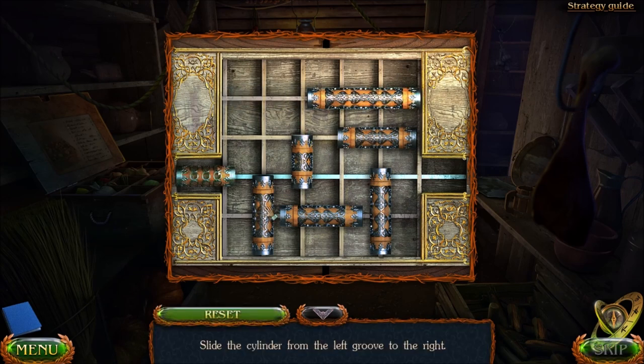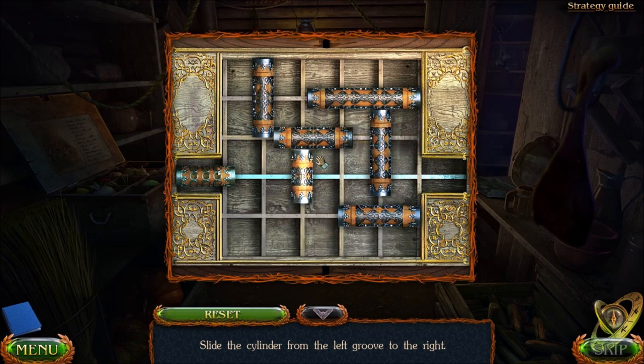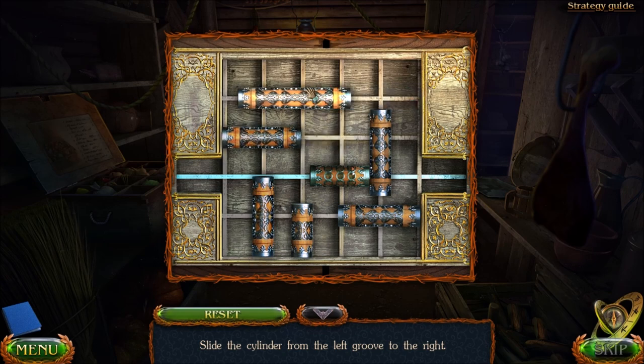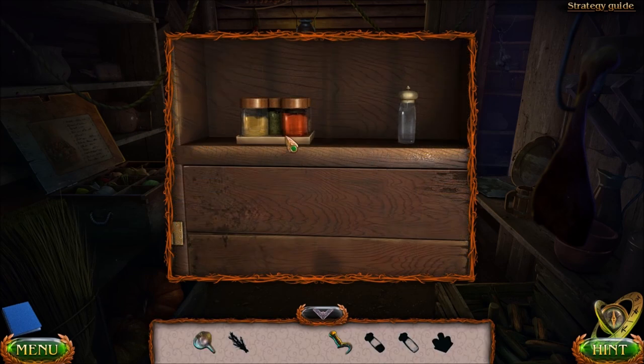So this is a slider puzzle. Let's see if I can actually get this slider puzzle. They can be kind of tricky sometimes. I think I need to move this piece down to the bottom. Yep, that's how I do it. So I can move this piece to the right. Then I'm gonna shuffle all these pieces around, just moving them all in a sort of counterclockwise direction. And there you go.